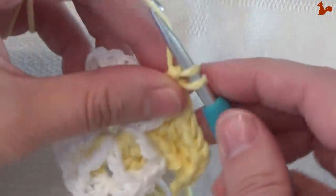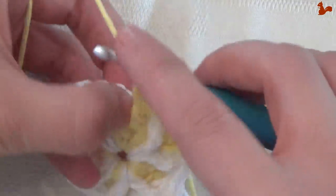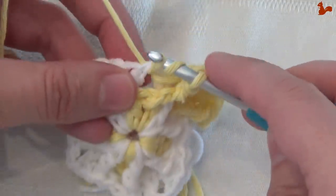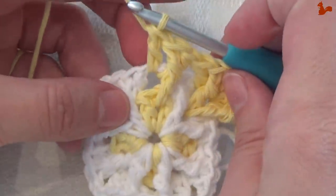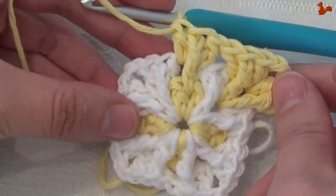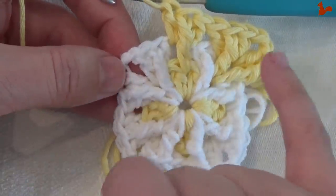And 3, oh dear. There we go. 3, and then come back up, and 1, 2. So that double is again in that space from round 3. I'm going to come now to the corner and work a corner here, and so this is your repeat.